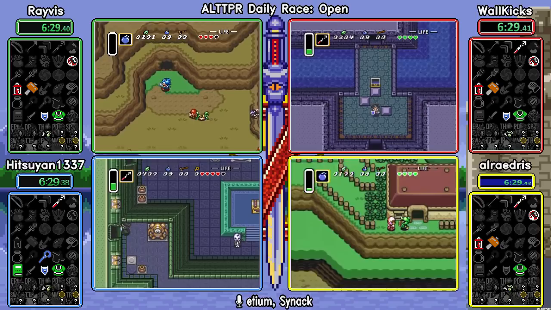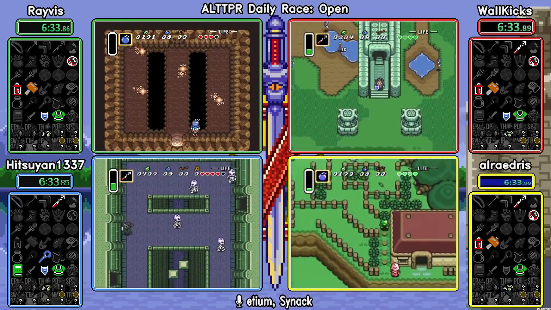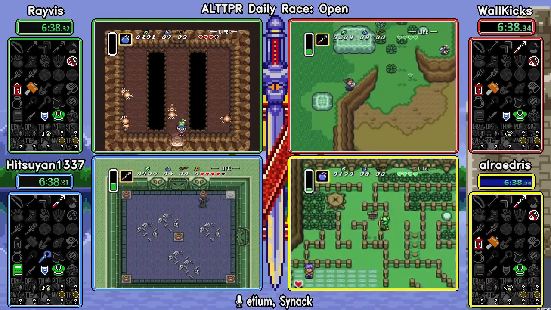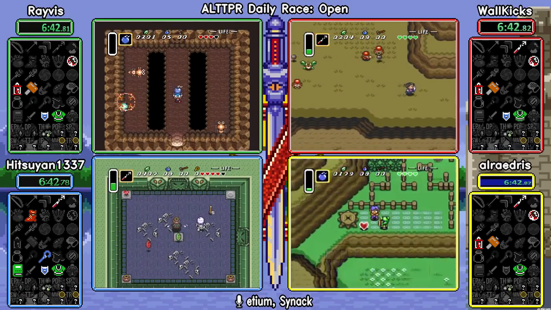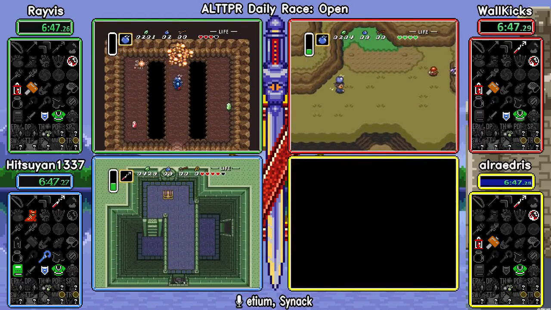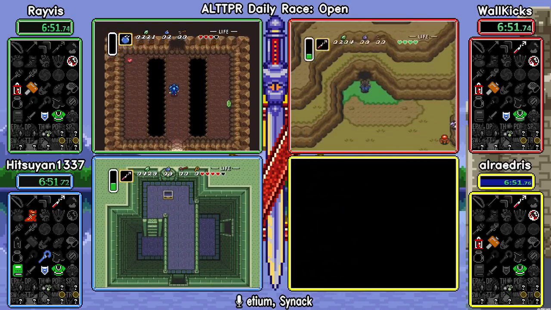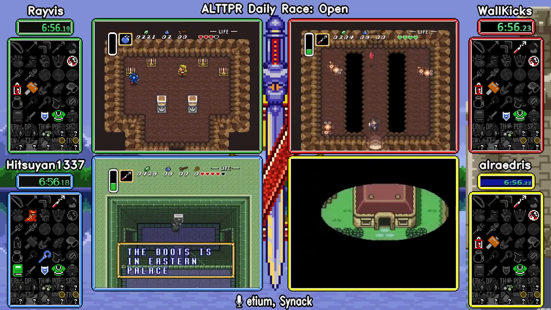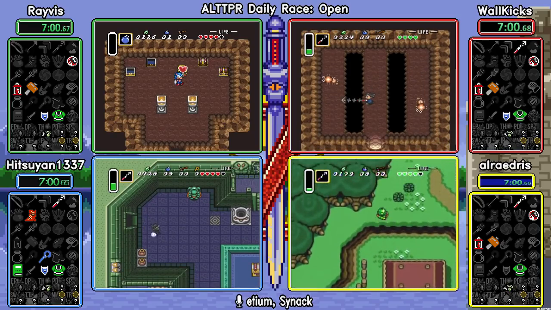It looks like Wall kicks and Ravis gonna go do the South Shore. Outrageous diving right into the race game. So we found 1 item so far. Or did we find 2 in Eastern? Well, we found the boots. Yep. Yeah, thanks, game. 10 out of 10 hint.